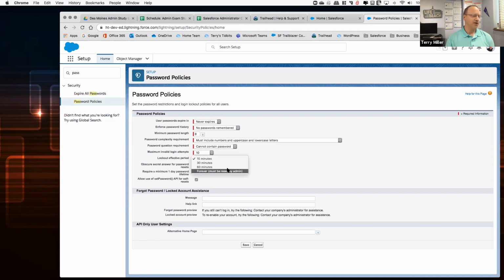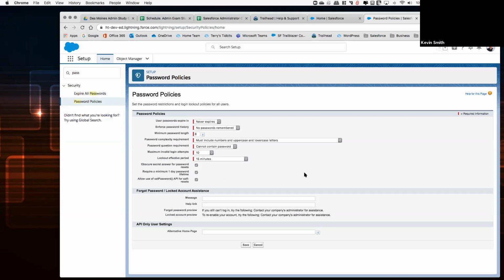Our lockout period. So after they've attempted to log in, in this case 10 times, they would be locked out for 15 minutes. And Terry, when it comes to the maximum amount of times before you're locked out, there was a question about what is the standard or what Salesforce would suggest being the amount, which was 3, I believe.